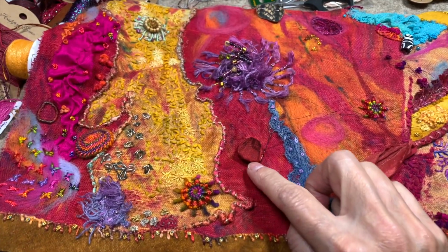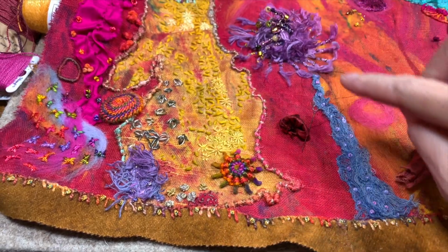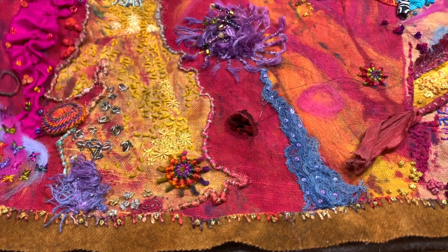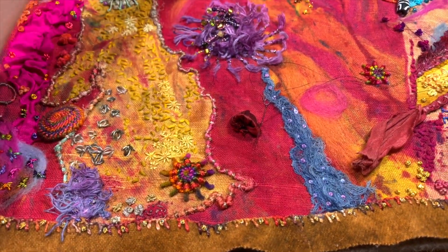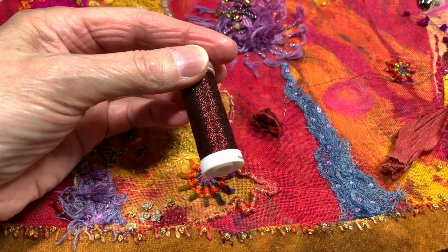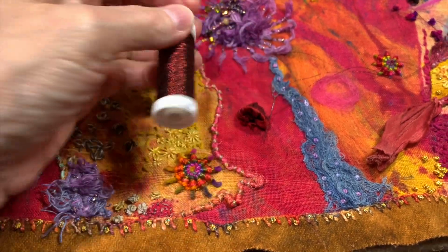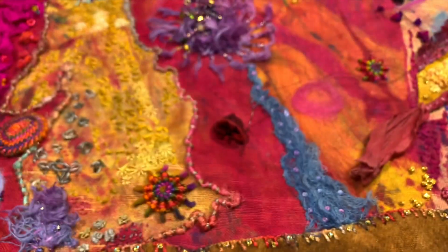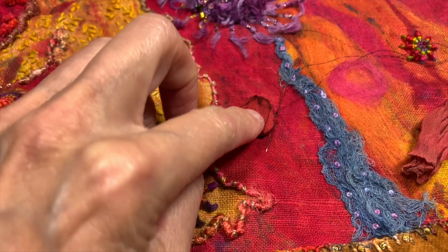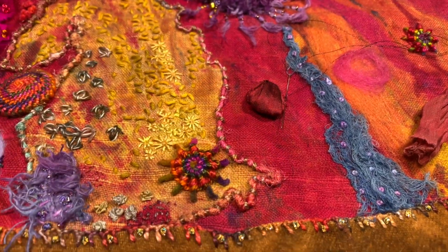So right now I'm doing a little peony silk, and I cut a sort of roundish shape, and then I did a basting stitch around it with, here it is, this, which is like a red, it's looking brown in this light, but it's actually red silk, and it's very fine, it's got red and black in it. Anyway, now I ruched it and stuck the little ruched part down here, and now I'm just kind of stitching this little shape down. I'm going to do something around it, not sure what.